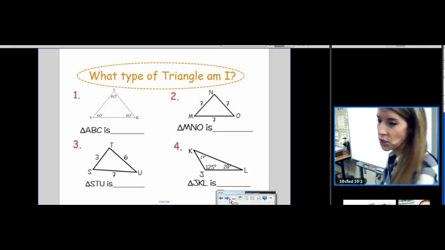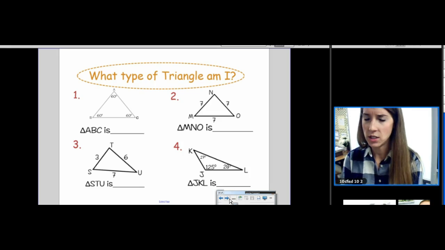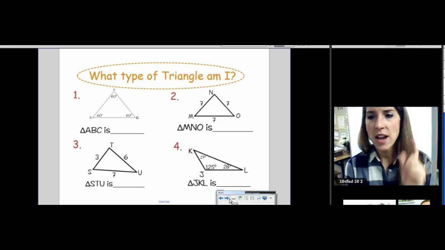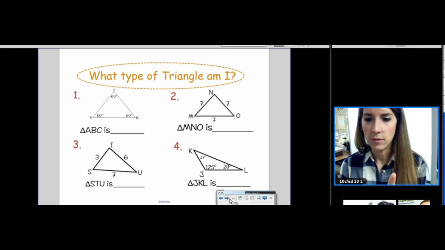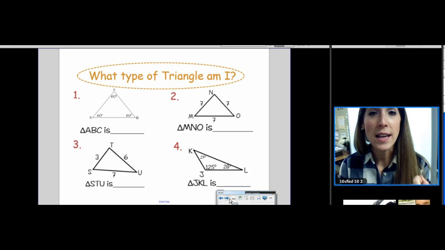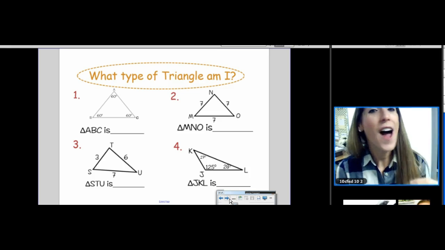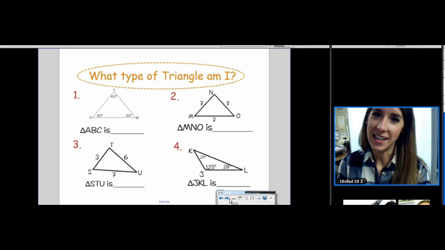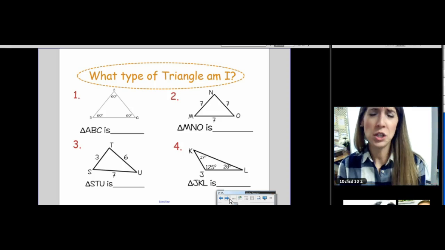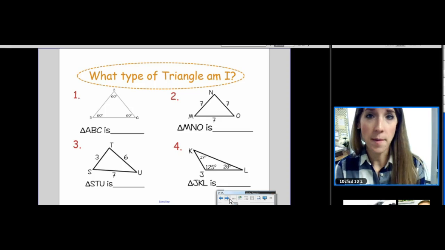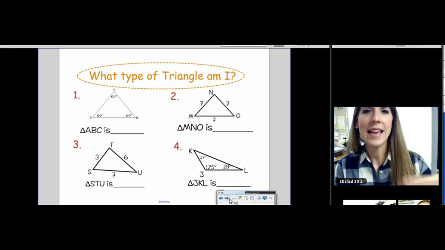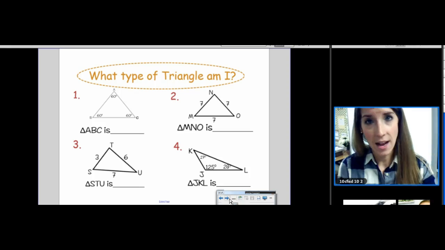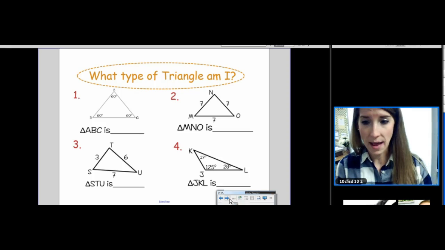Let's name these. We're going to do it really quickly. Don't write this in your notes. This is just for fun, for practice. Number 1, what's the name of that triangle? You could use the word equiangular, or you could use the word acute. We have not learned the theorem that says if a triangle is equiangular, then it's equilateral. So you would not put equilateral for number 1. Does that make sense? If I give you angles, you name it by its angles. If I give you sides, you name it by its sides.